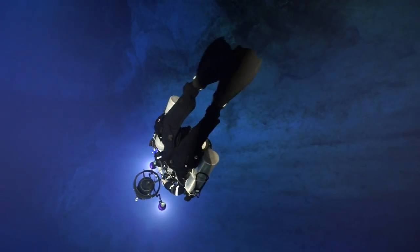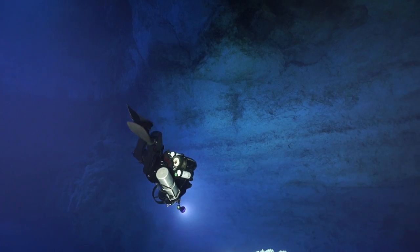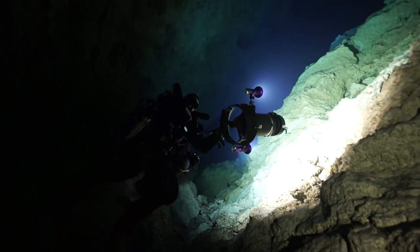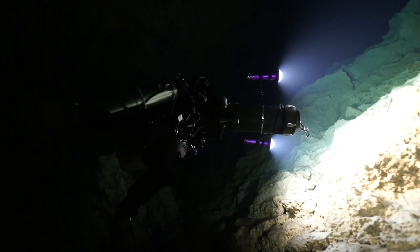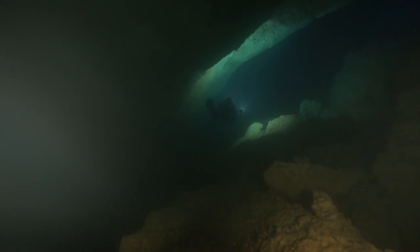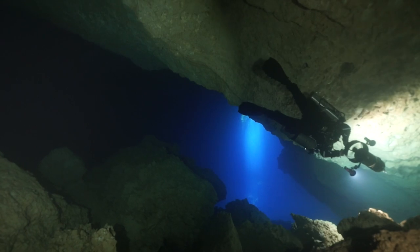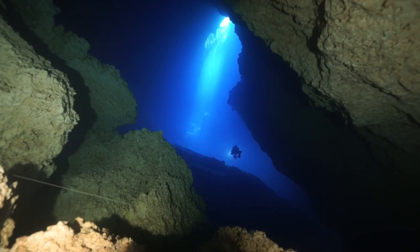The distance to the Wakula Room is far enough that we need to scooter it. It's possible to swim it, but because it's deep, the decompression really restricts how much time we have to film in there. Dive one was Oliver and I testing the cameras and lights mounted on the scooters. Operating a scooter that's not properly weighted and balanced is very difficult, and at extreme depths in a cave, very dangerous.